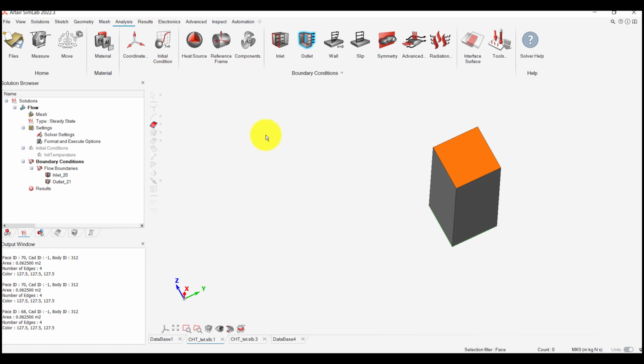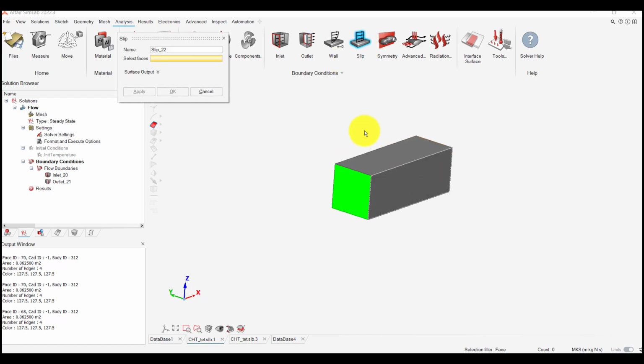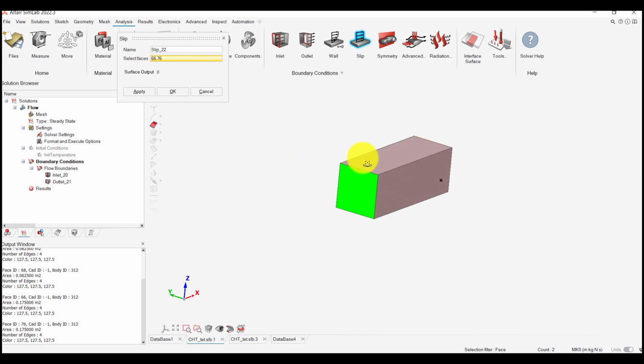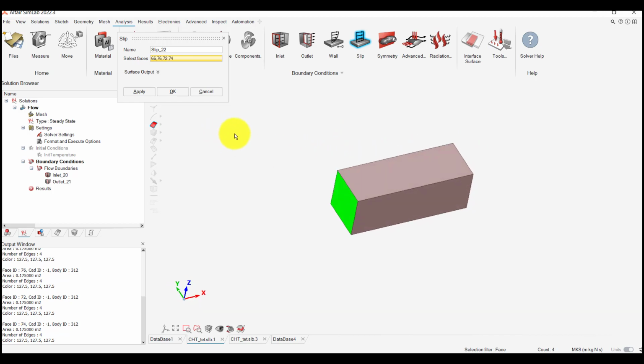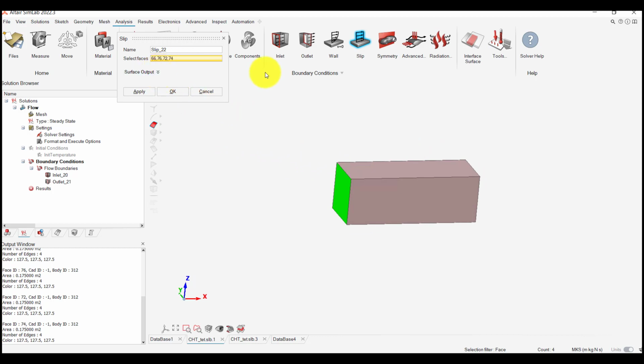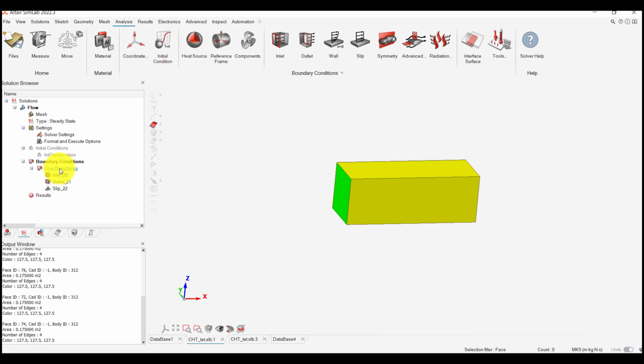Okay, and then cancel. Now I'm going to define all four surfaces as a slip condition. I don't want to involve these in the simulation, so when it's very small, I could directly make it a slip condition. And again, don't forget to request the nodal output frequency. Now we have seen this, right click and say hide the entities.